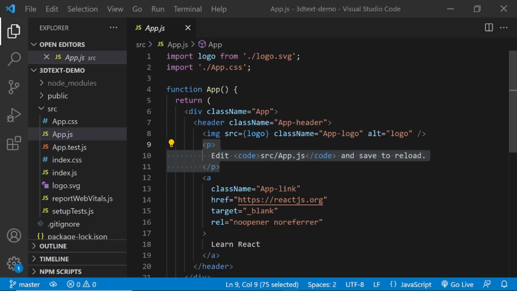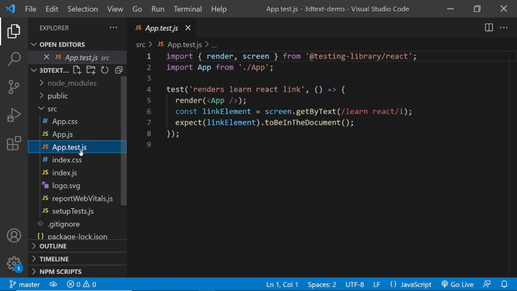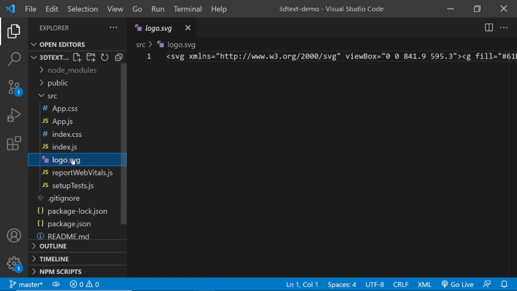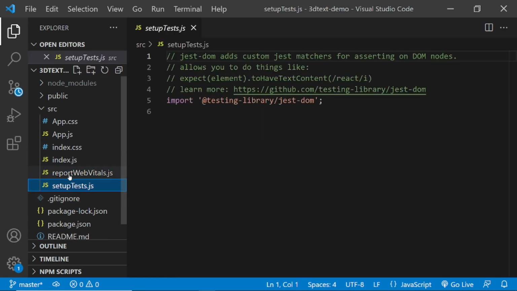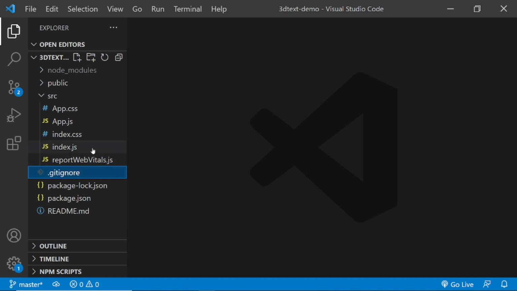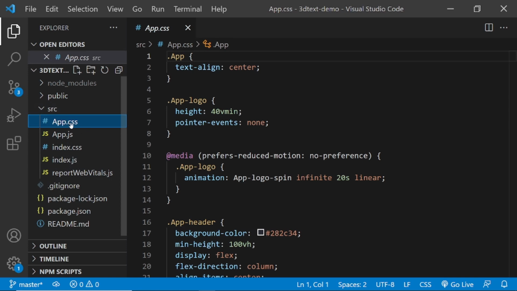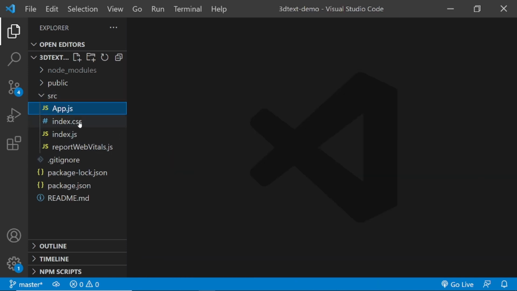I've already run Create React App, and I've got a basic application set up already, as you can see here. I'm just going to delete a few files and do some basic cleanup. I'm not going to need the App.test, so I'm going to delete that. I'm going to delete the logo.svg, and I'm going to delete the setupTests. Okay, so these are the basic files I'm going to use, and I'm not going to be using the App.css. I'm going to be just doing some simple styles in the index.css.